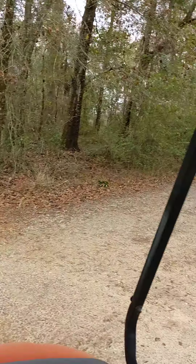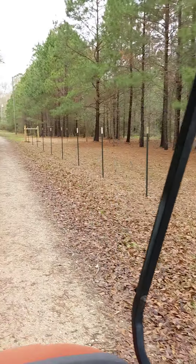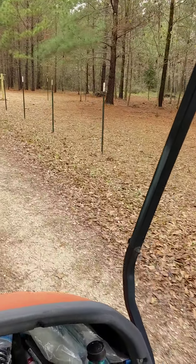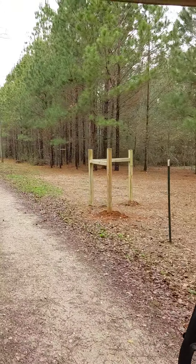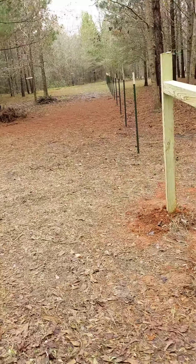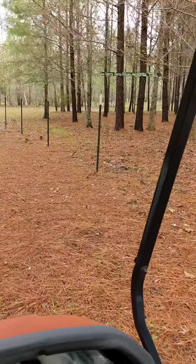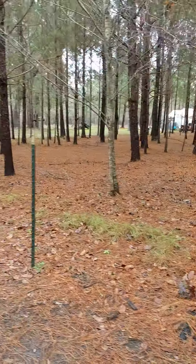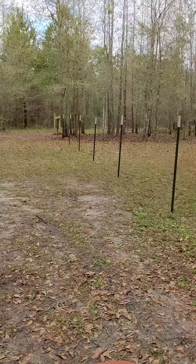From the gate, the fence runs along the driveway, which means people can come all the way up here — UPS guy — without our help. And then the fence is going to turn here and down here, so everything on the left will be outside, everything on the inside will be fenced in for the pooches. This is the dog control fence.